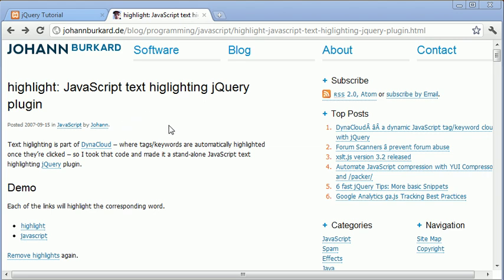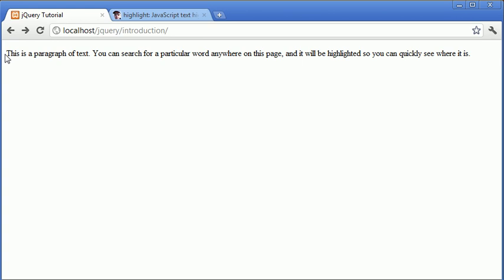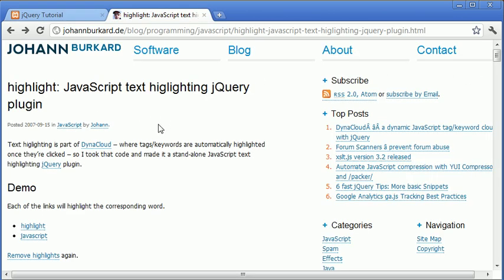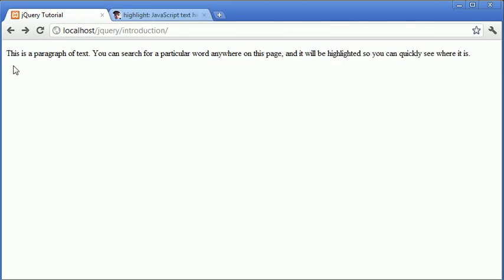In this tutorial, we're going to be installing a plugin and using it on our page here, where we have a paragraph of text. Now, what we're going to be doing is installing this particular plugin, found at this web address just here. So if you want to go ahead and type this into your browser, you'll come onto the page and we'll look at downloading it and installing it on here.